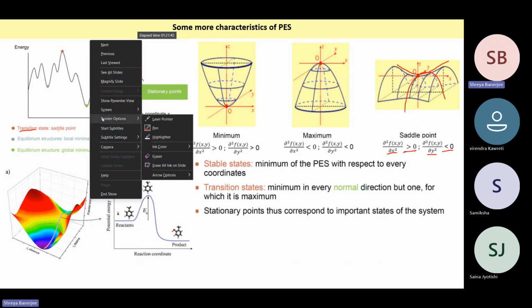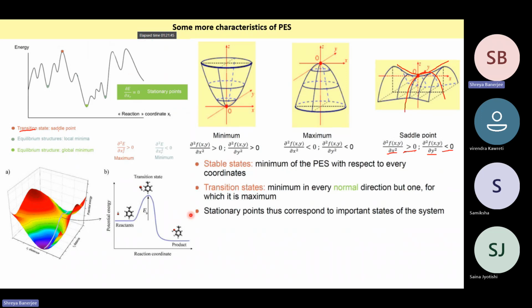So mathematically, this is what the program does. After it calculates all the energies of all the states, it will find out which are the minima and maxima by doing this double derivative with respect to the position coordinates. Once it finds the minima and maxima, it will focus only on the minima, because we want to find the minimum energy. It will find which is the minimum at which energy is lowest, and that is the native state. And the path that has been followed to reach the native state from the beginning will be your folding pathway. That will help you find the process by which the protein is folding.